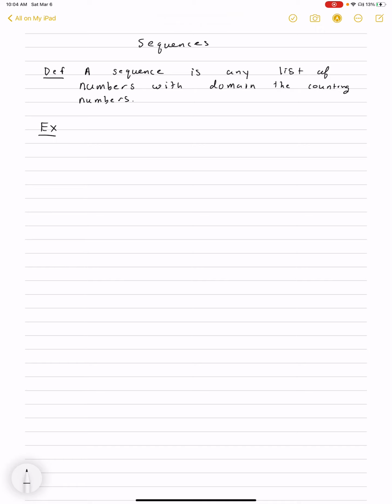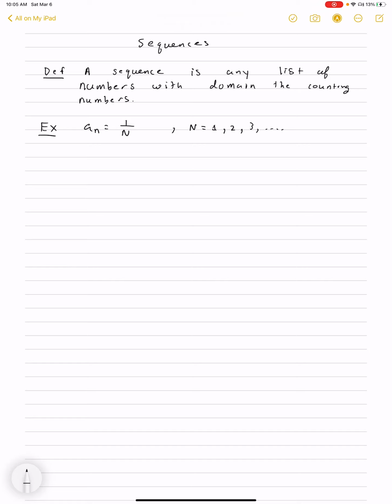Let me just give you our first example of a sequence. Okay, a sub n is going to be equal to 1 over n, and this starts with n equals 1. That's a counting number, 2, 3, etc., and it goes on to infinity. So two things. One is I don't have to start this sequence at 1. I could start it at 2. I could start it at several different numbers. So that's the variant on the domain.